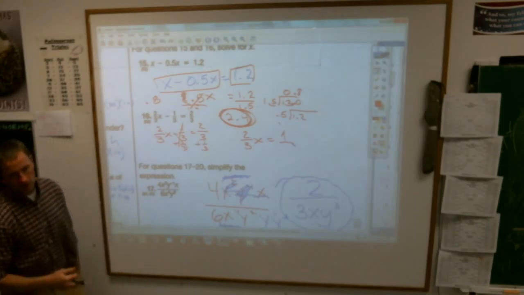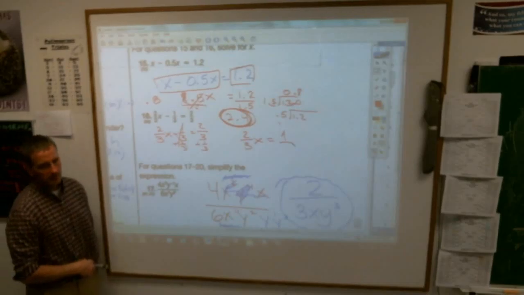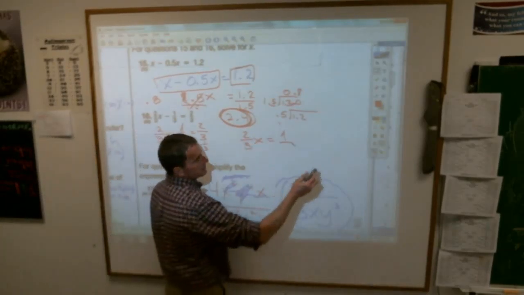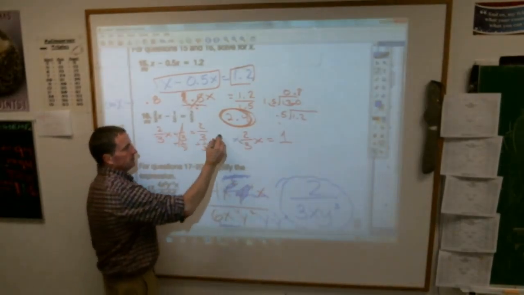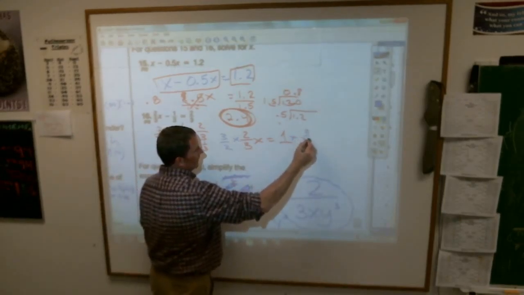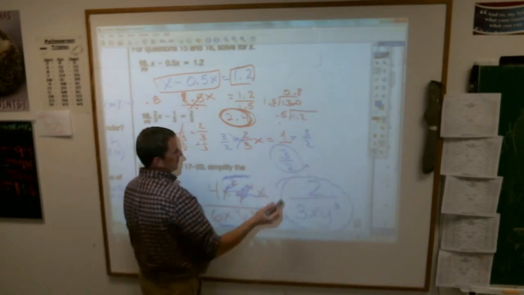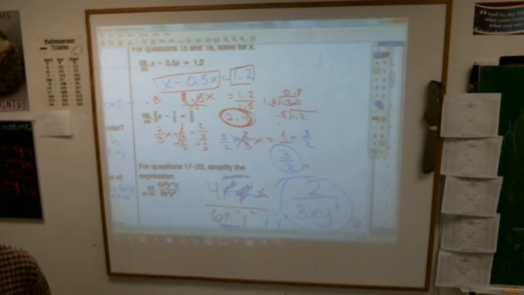How do I get rid of a fraction in front of a letter? Julia? Anytime you see a fraction in front of a variable, you do what? Flip and multiply. So it is 2/3 times 3/2, and this is times 3/2. And what is 1 times 3/2? If you had 1.5, that's fine. But again, since the problem was given in fractional form, they'll give the answer in fractional form.